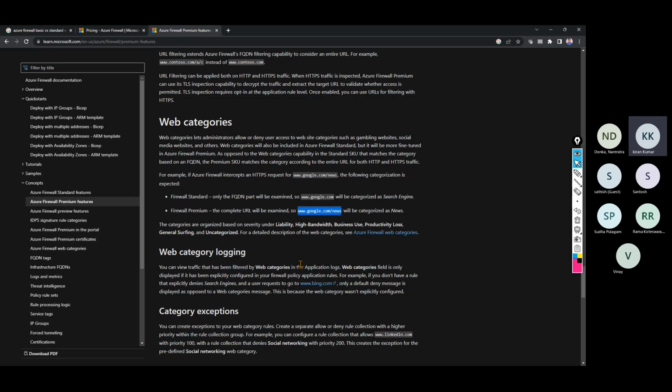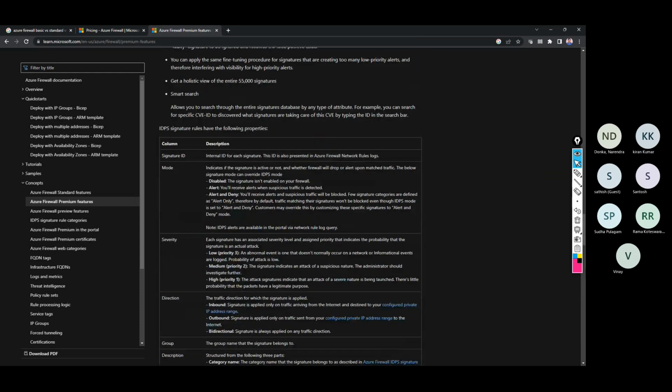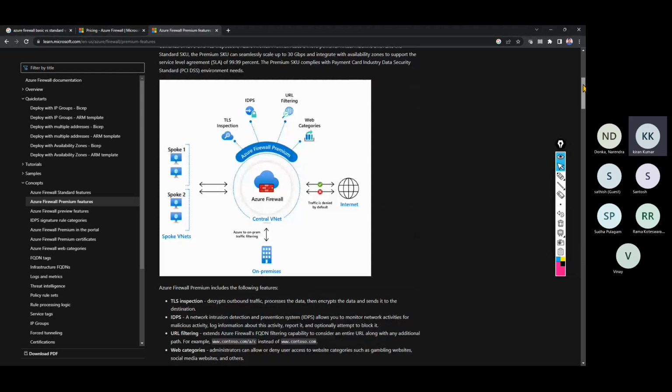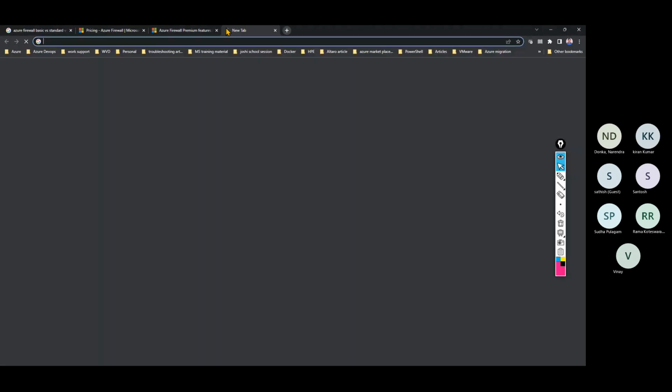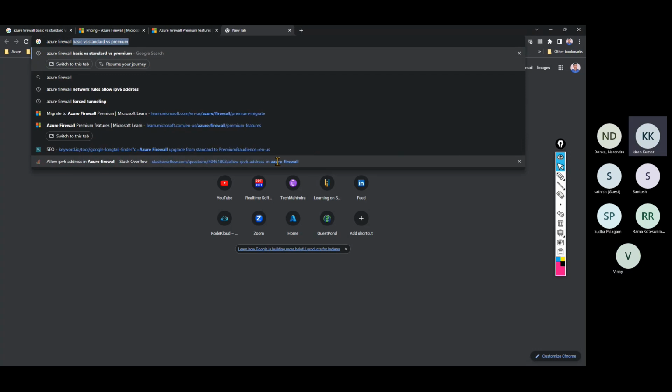That way, you will get web categories under Azure Premium Firewall, guys. Understood, everyone? Any questions up to now? I don't have any. Okay, good.